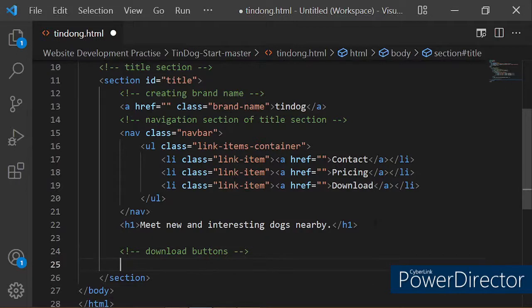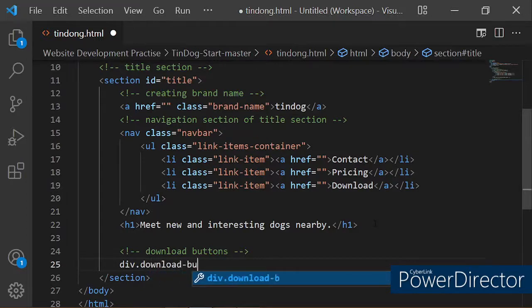I'm telling you, commenting is part of your work as a programmer, and it will help you here if you can come back, manage, edit, or adapt something on your web page so that you know where to go at what time. Okay, so we'll get a div element. Maybe this is your first time hearing of the div element. I'm going to give it a class and I'm going to call it maybe download buttons.